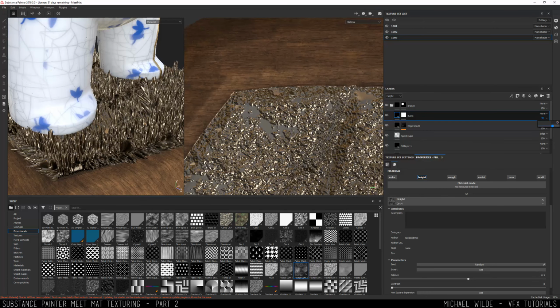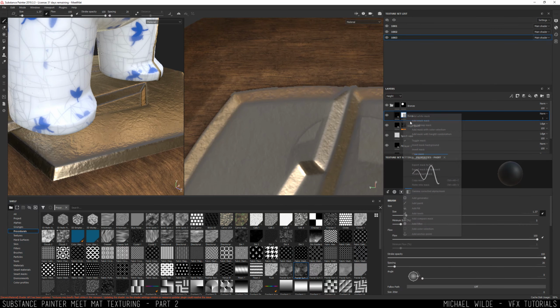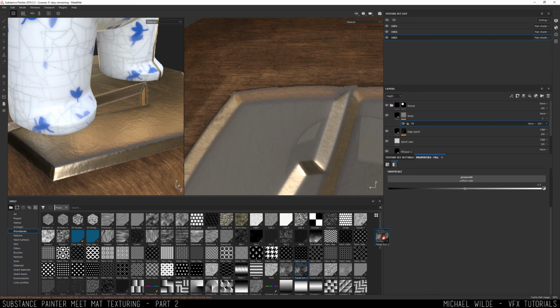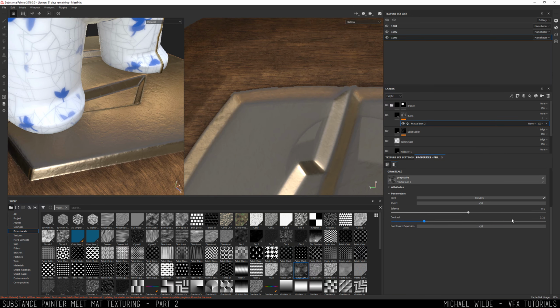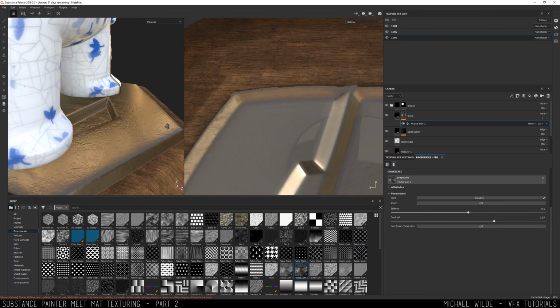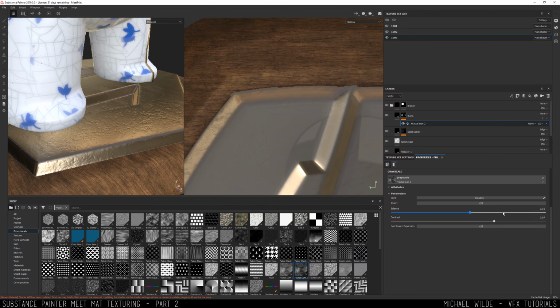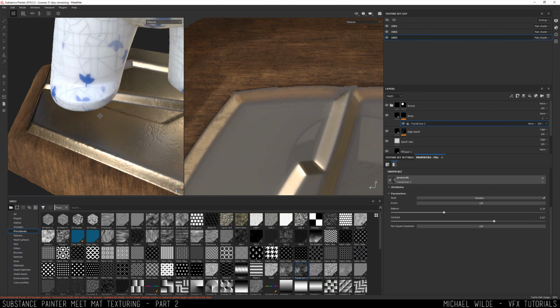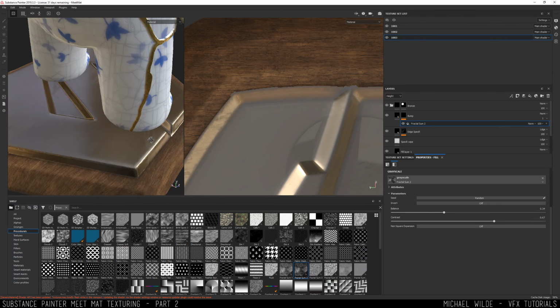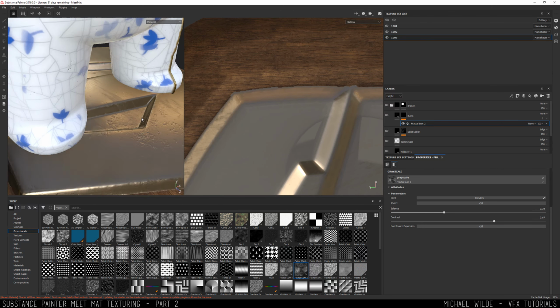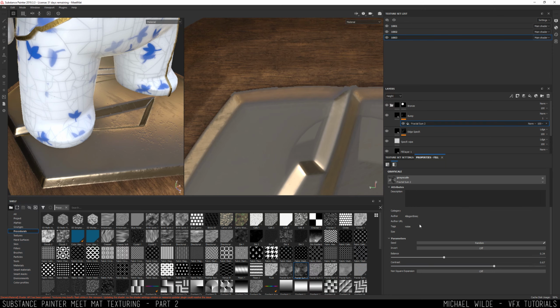Set this to 1. I'm gonna add another fill mask. So that, quickly pop that back in. Just to get a little bit of contrast. So it's not completely everywhere. And I can change the balance so that if I change the balance there, then it's only really eating in. There we go, so it looks, it's only kind of happening in this area, which is probably to do with the scale of it.